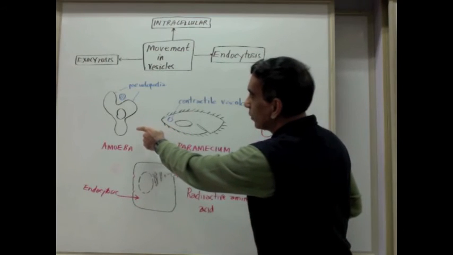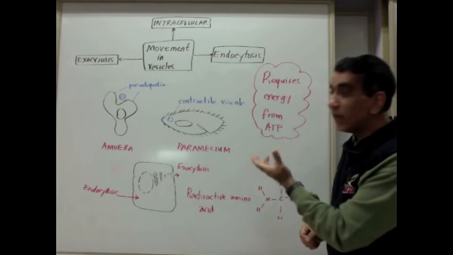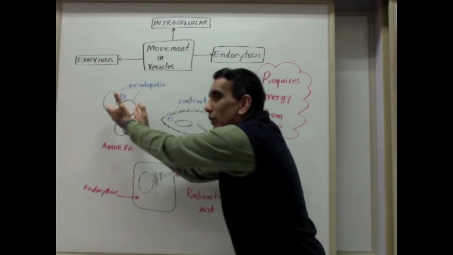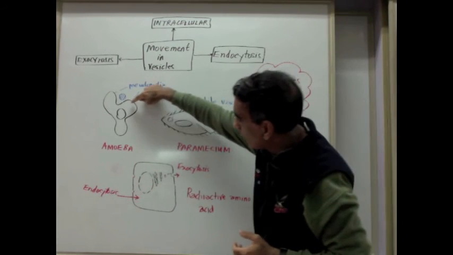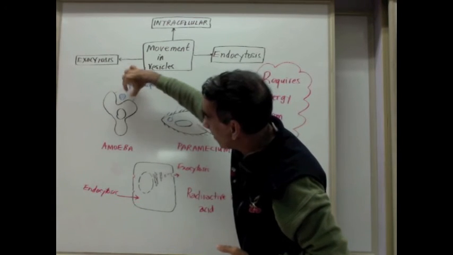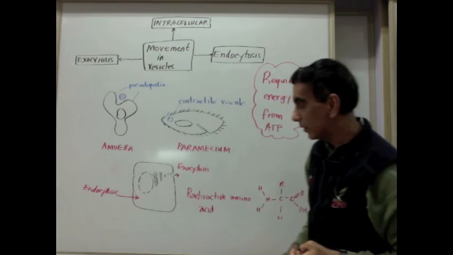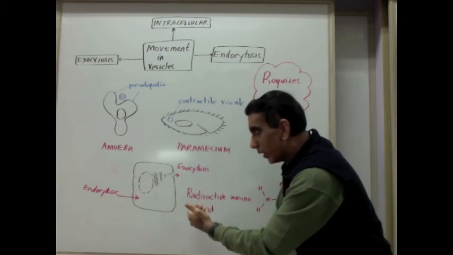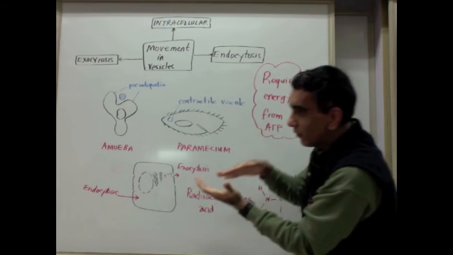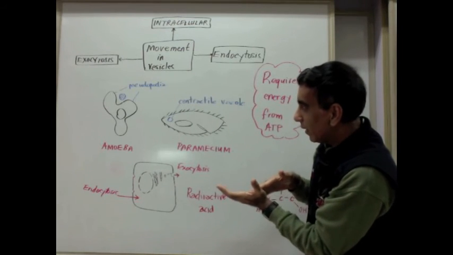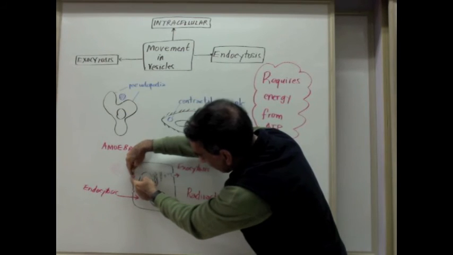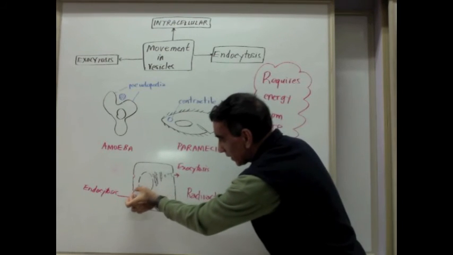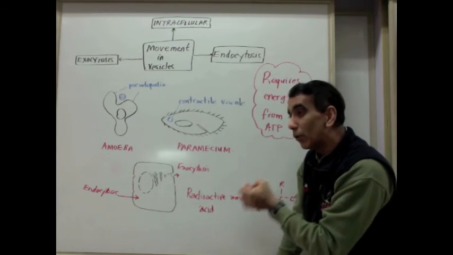A simple example to show endocytosis is feeding in the microorganism amoeba. Here you can see amoeba extending its false feet, or pseudopodia, around a food globule, allowing these two ends of the membrane to connect and to trap this food particle in a vesicle. This is an example of taking in, or endocytosis, where because of the fluid nature of the membrane, it's easy for some kind of concavity to be established in the membrane, and for the two ends of the membrane to coalesce and join to form a tiny food vacuole in the case of amoeba, or a vesicle here in the case of a cell that might be taking in hormones or antibodies.